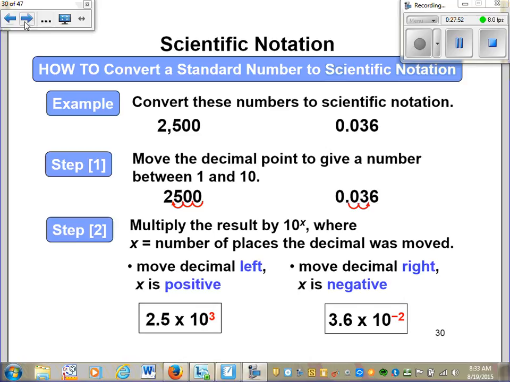When you look at scientific notation, your coefficient has to have the same number of significant figures. So I have to have 2 in the coefficient. We start where we understand the decimal point to be here on the end, and we move it to the left till we get a number between 1 and 10. If I move it once, I have 250. That's not between 1 and 10. If I move it again, I have 25. That's not between 1 and 10. If I move it again, I got 2.5. That's between 1 and 10. So our coefficient becomes 2.5. How do we get the exponent? How many times did I move it? 3. Here's our exponent.